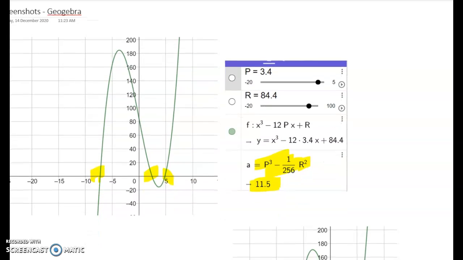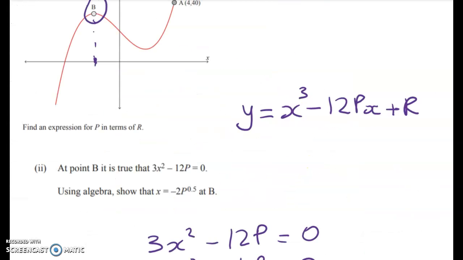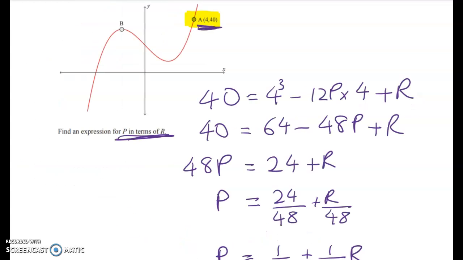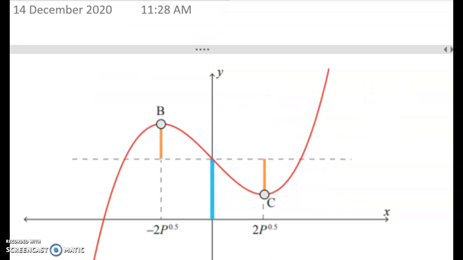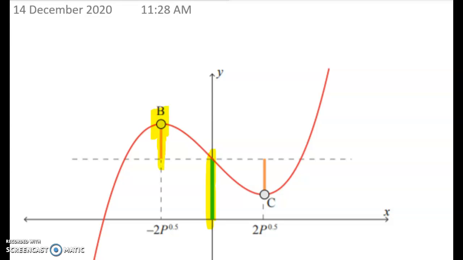So there you go. That was a pretty involved question if you weren't confident, but they did give you a lot of places where you could see what the next step was. So the key, I think, to the hardest part in here is the idea of the orange and blue lines. So just one last time, this line here is coming from the y-intercept. This line length here is the difference between this y-coordinate and this y-coordinate.